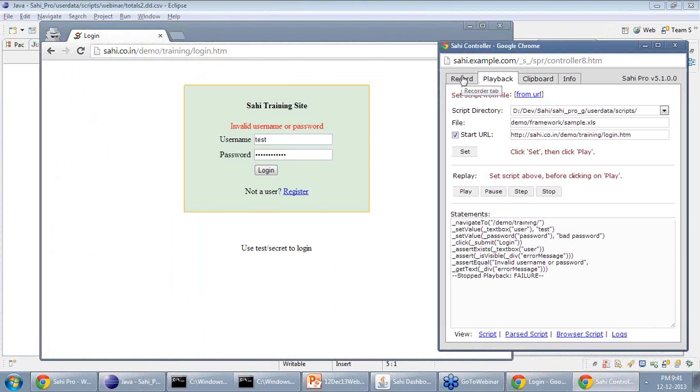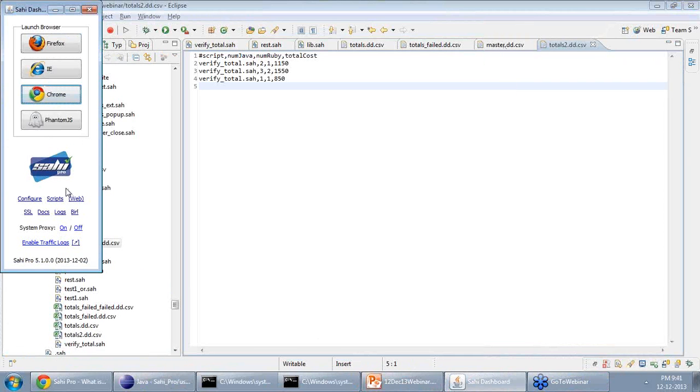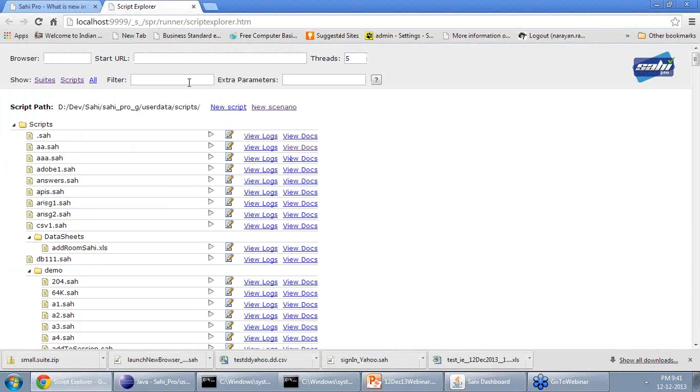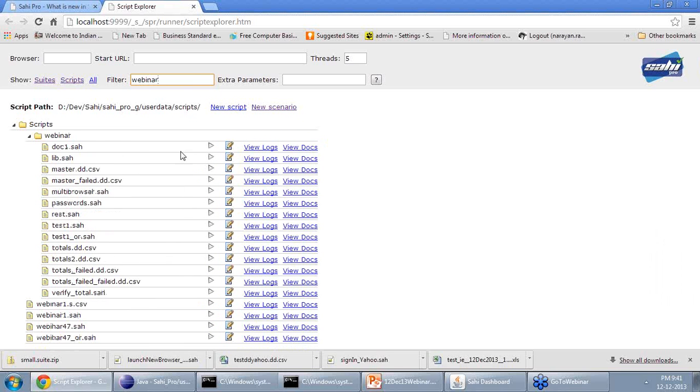I'm going to close this. For those of you who haven't seen this, there is a web-based script editor and runner that is available from the web. This link opens up like this. Let's say we want to edit one of the scripts that we just wrote, for example verify total.